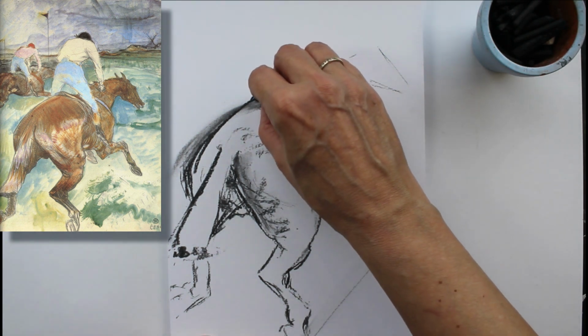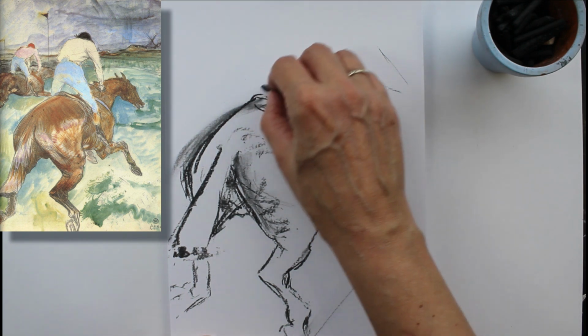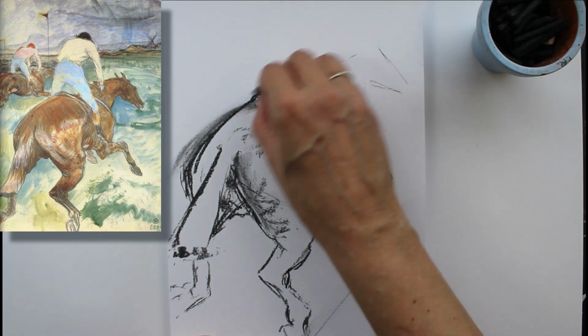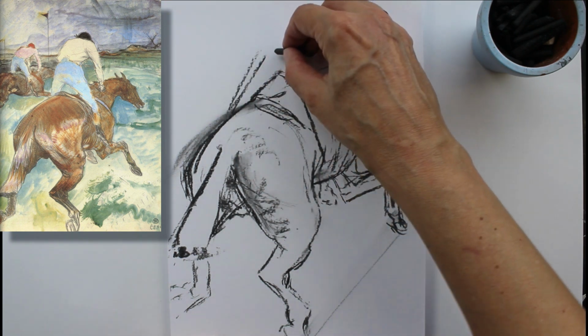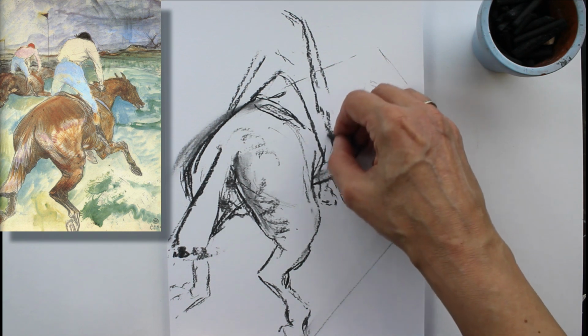So like I said, we've got the saddle here. That's a very, very slight indication of the saddle, and then his back's dipping in, and obviously the jockey isn't actually connected to the saddle at that point. And again, he's going to be going off the paper, so like I said before, we're not going to worry too much about him. Just get his pants and his foot in the right place.